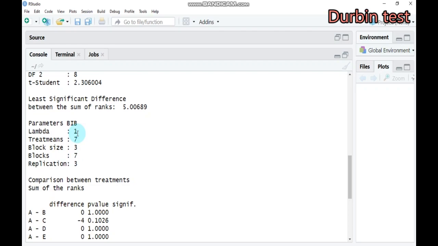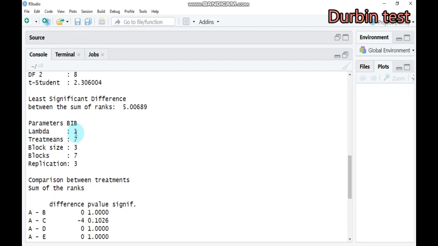Lambda equal to 1 means it is the number of times each variety is compared with each other variety. So it's 1 time.